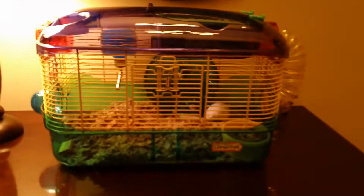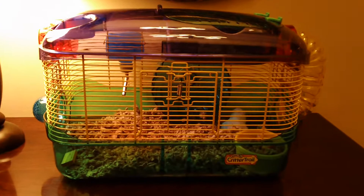Hey, what's up guys, it's Joe here. Today I got a new gerbil — her name is Crunchers. Not sure how old she is, but we just set up this cage. It's a Critter Trail. It works well; it's kind of small but it's nice. It's got a petting area at the top and just one little tube.